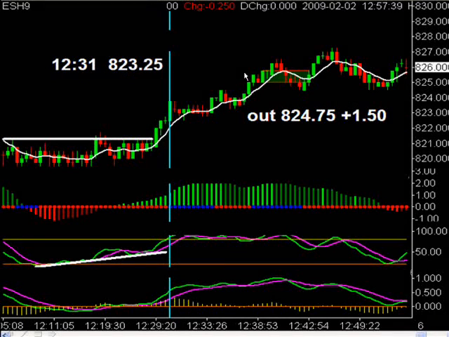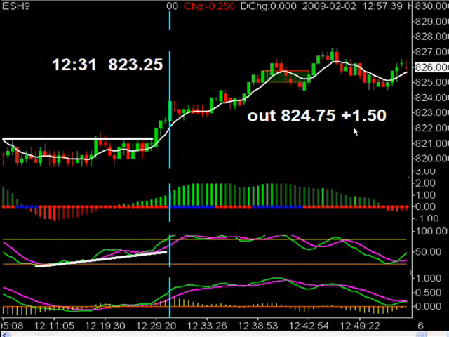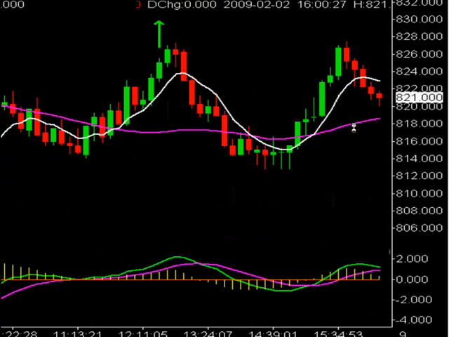And I would use my trail stop method for my exit. So anyway, I moved my trail stop to here, and got stopped out over here for a small gain of 1.5. So not great, but not a loss, so that's a good thing. And this is what it looked like on our longer tick chart. We were above both moving averages when I took that trade, so that's why I would get in.